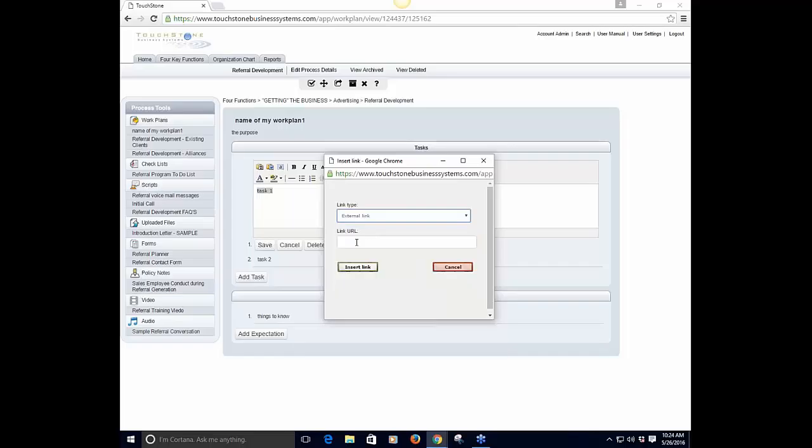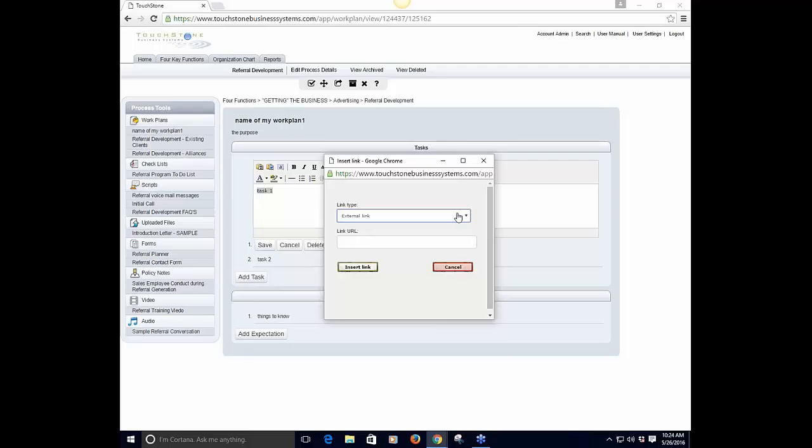And you see all the link options. External link is the first type. This would be if you want to link to another website or another web page. TouchStone will link to anything that lives on the internet, including other web tools. So all you have to do is be logged into that web tool, so past the username and password screen, and if you put in the URL for that tool, it's going to go right to it. So you can link to Google Docs, to a CRM, to any other kind of tool that lives on the internet. You just copy the URL and put it in here.